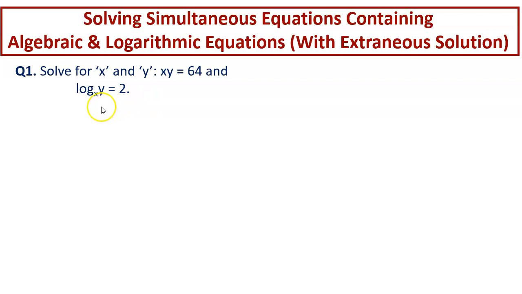And if you convert it to an exponential equation, it will be 64 equal to x to the power of 3. And 64 can be written as 4 to the power of 3. So it will be 4 to the power of 3 equal to x to the power of 3. The powers are the same, so we can equate the bases. It will be x equals 4. So we can get the value of x as 4 that way as well.